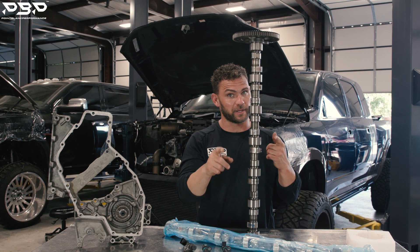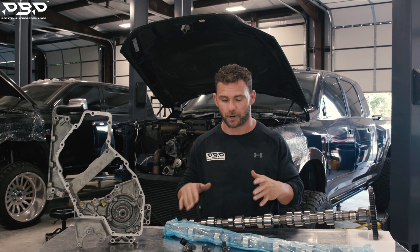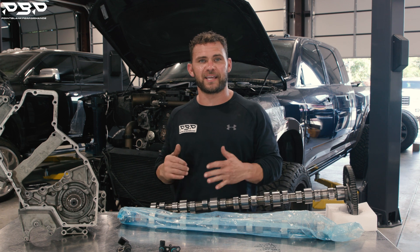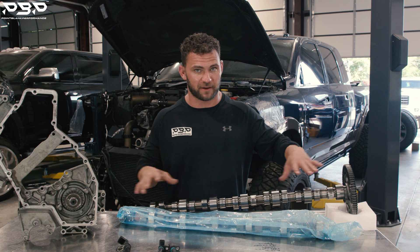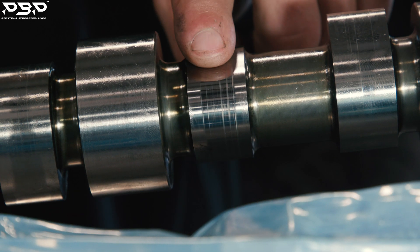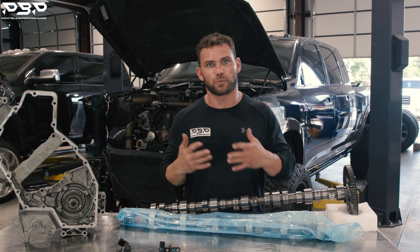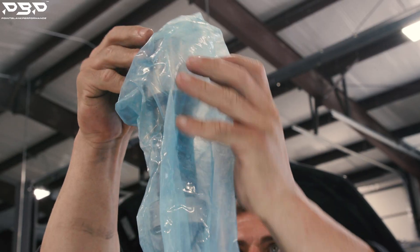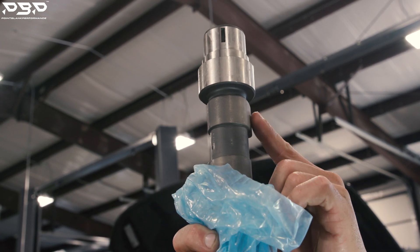Guys, it's a lot of work to get in there to change out a camshaft — we're not going to go back with the factory one. We're going to be upgrading to a Hamilton camshaft. First and foremost, keep in mind: we've got a 4th Gen engine in a 5th Gen truck. That means do not buy a 5th Gen camshaft like this one. The difference is in the lobes — a roller lifter rides on the 5th Gen lobe. We're going back to the 4th Gen: the robust, the better stuff. We've got a Hamilton camshaft for the 4th Gen engine — it's a Tappet series camshaft, with a tappet that rides here.